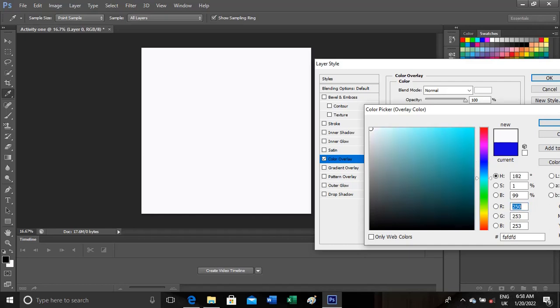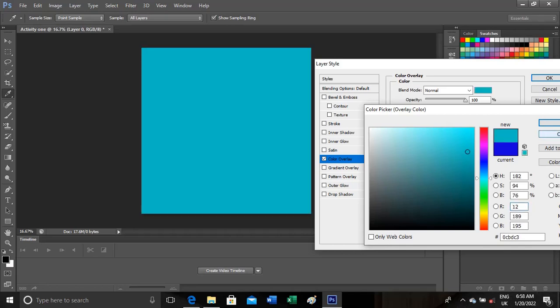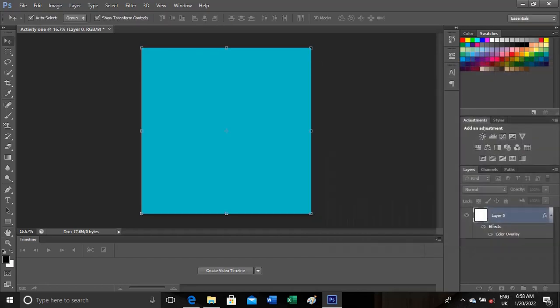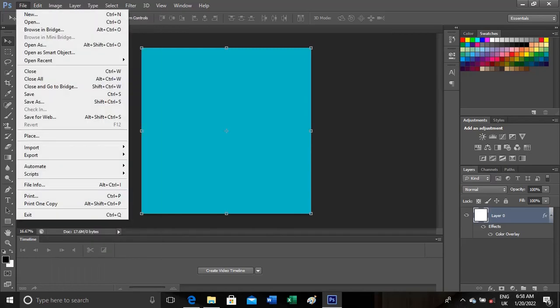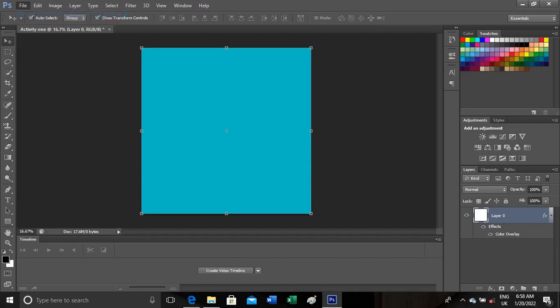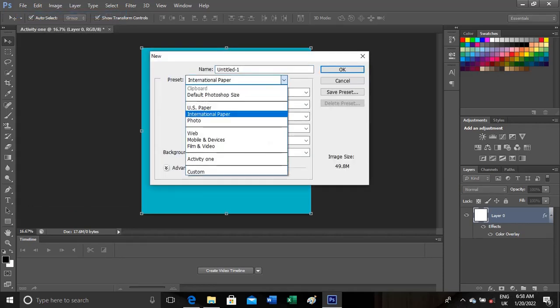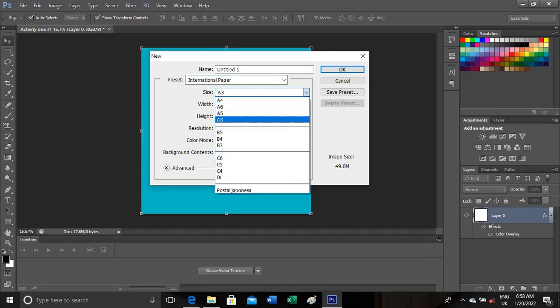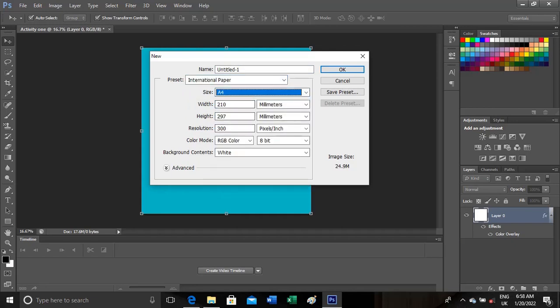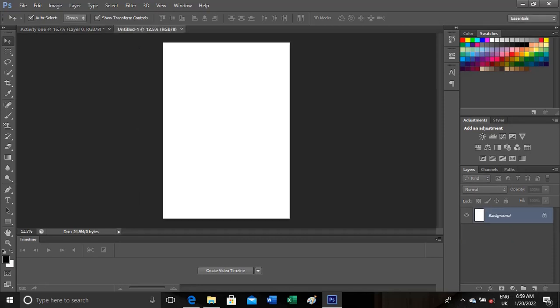Or if I don't want the white color either, I can click here and make my color like this and click OK. Yes, so this is how we create background for any design you want to do, depending on the size. I said you click on file, you select new, and then you key in the size or select a paper size. Maybe you want A4, you can come here and click A4, and it will use the size of A4 for you. Then you click OK, and it will open like this.